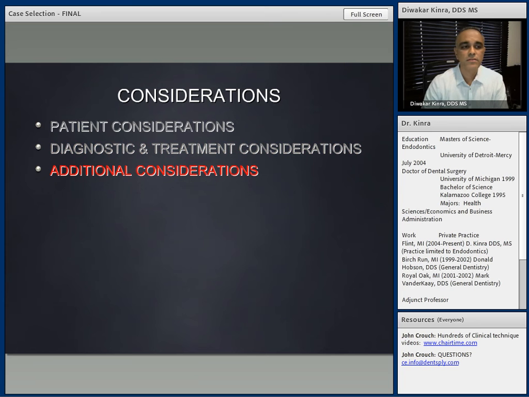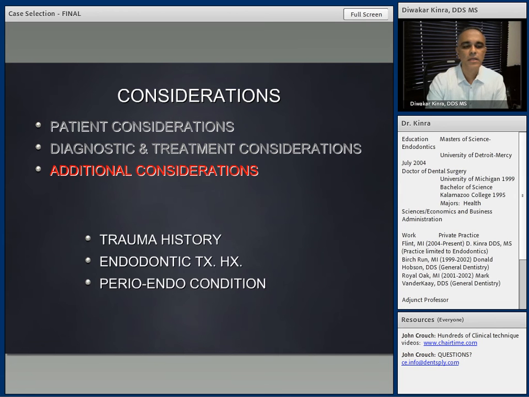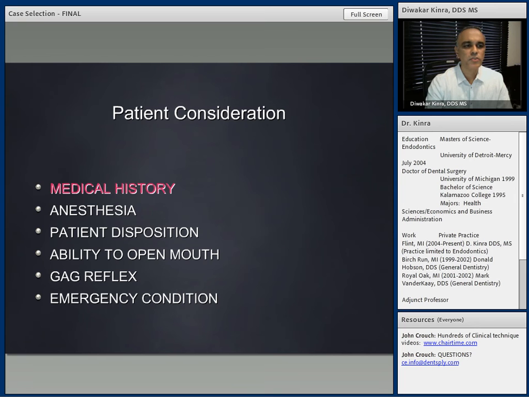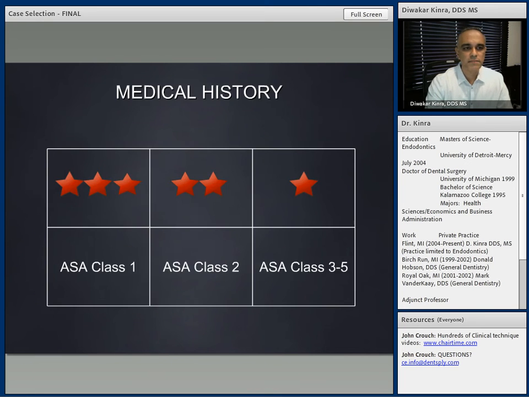And the last consideration that we're going to take into account are these additional considerations, such as trauma history, endodontic treatment history, and the perio-endo condition. Let's go into patient considerations. When we're taking a look at patient considerations, the first one on our list was medical history. Let's dive into medical history.